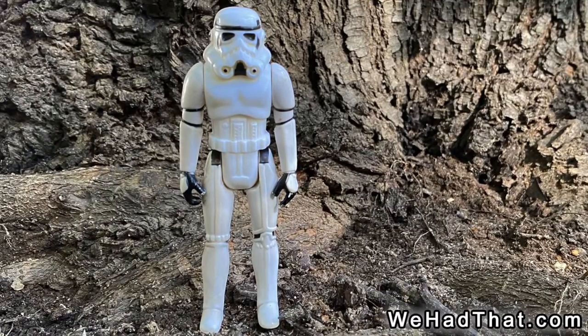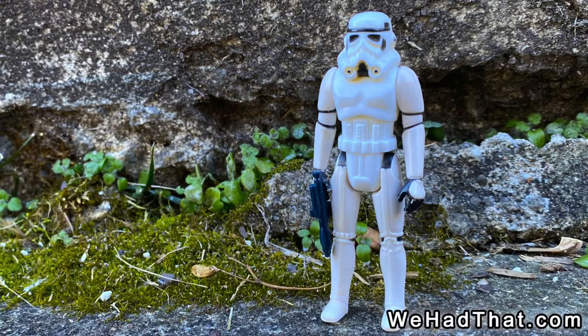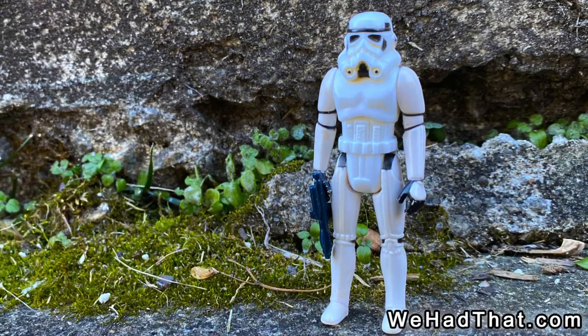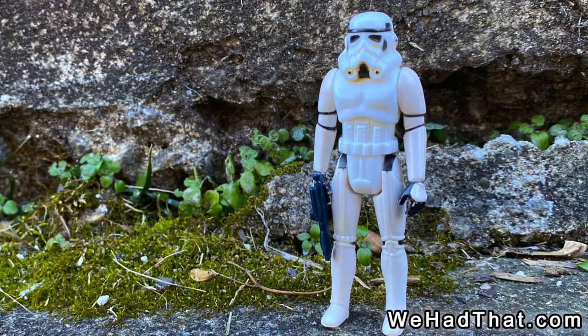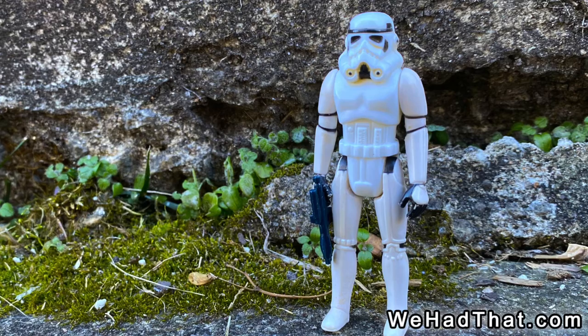Most of us probably never gave it much thought, and the fact that Stormtroopers had been stationed all across the galaxy to enforce the rule of the Empire went right over our heads. We just knew they looked cool, and they were the bad guys.